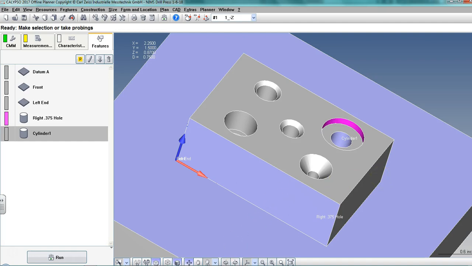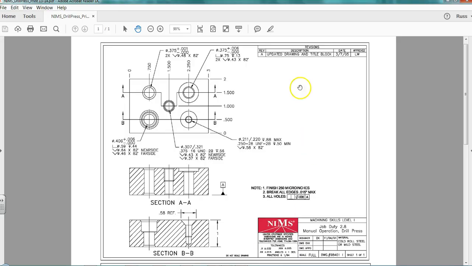Now if I look at my print, it's 0.13 deep. The stylus is a 3mm, which is 118 thousandths. Call it 120 thousandths.